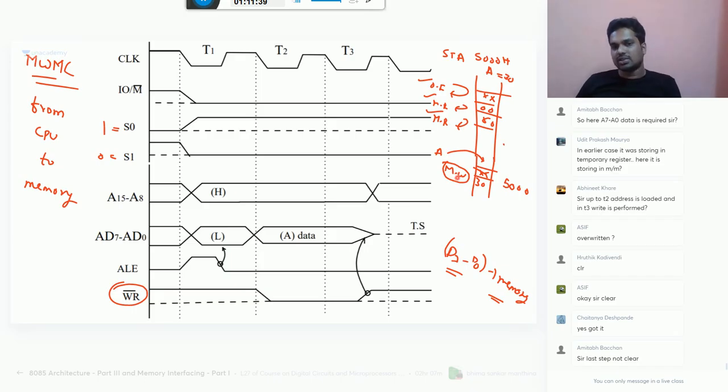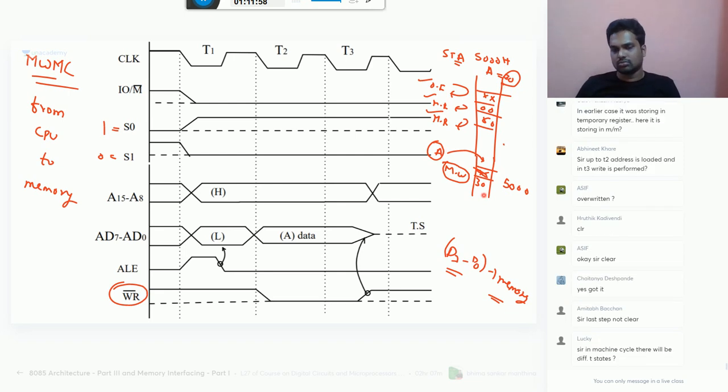In this cycle, what happens is first this 5000 is there now. That will be given to the address bus. Then it is the accumulator whose value will be copied into the memory. So the accumulator is having some number, 30. That 30 will be copied into 5000. What is the meaning of this instruction? Store accumulator value in 5000 location.